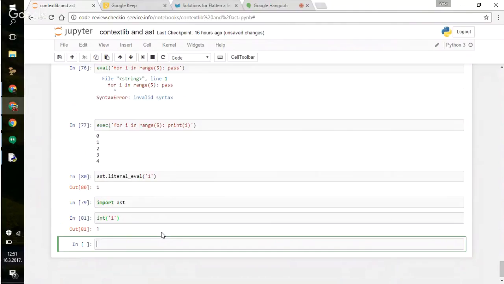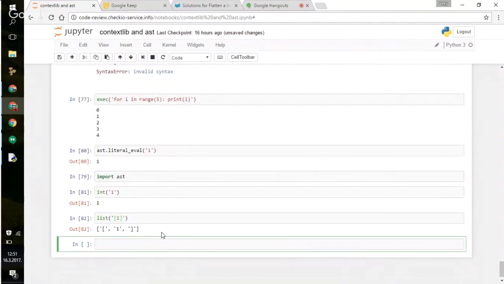If you have a display of something like a list, you cannot really say list. It will work, but not in the sense you actually want, because this string will be interpreted as an iterable of characters, and every character will be an element of your list.